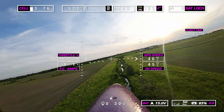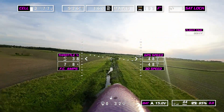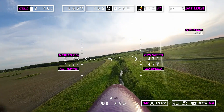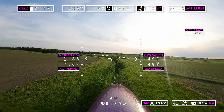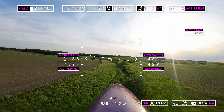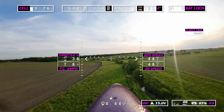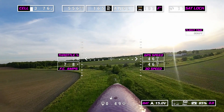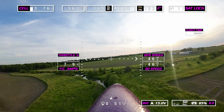I do that because it keeps the weight centered on this plane. With previous swordfishes I found that if I mount my camera right on the front, it's a lot of weight and a lot of leverage to get this thing to do flips and to climb. So I just have it mounted here — it's a great perspective too.